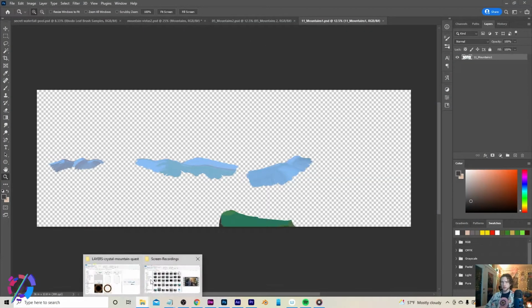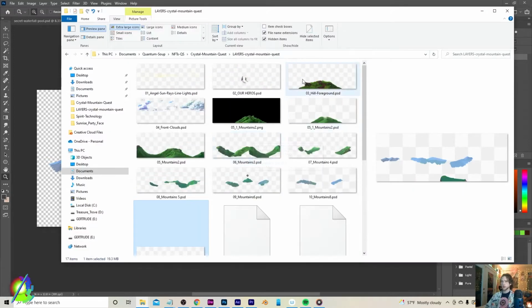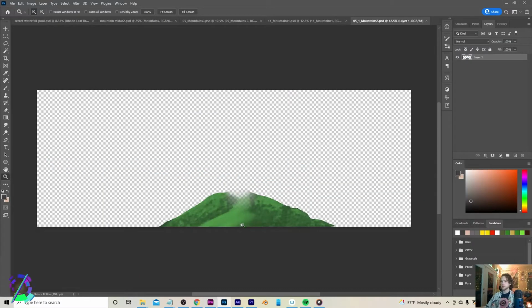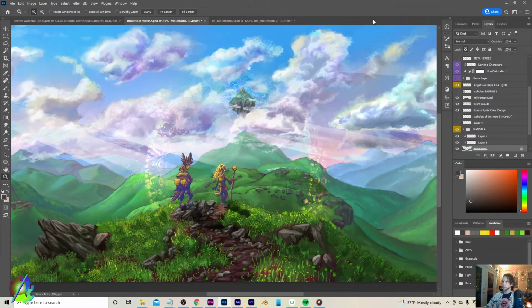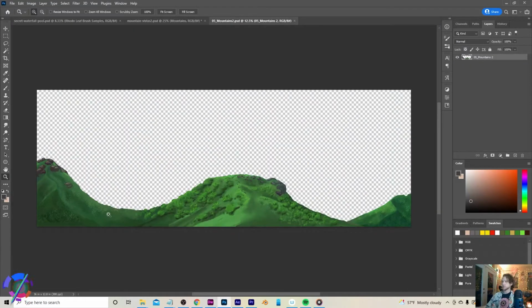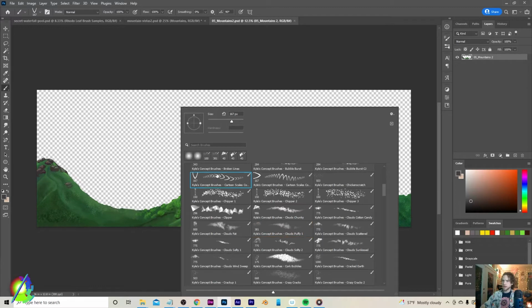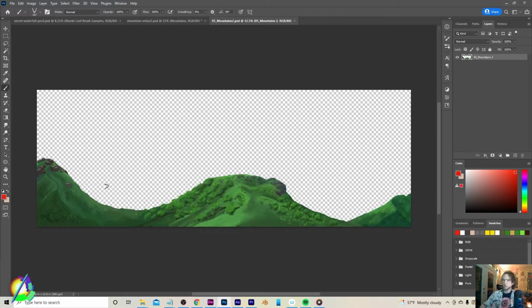Versus the mountains that are in front, which are closer to the camera, like mountains number 2 here, are going to be a lot more green, and that just simulates the atmospheric perspective. Something else that makes me really excited about doing things this way is that, let's say I want to add some random cartoon scales, and I want to make them this orange color, and let's just make a spiral here like that.